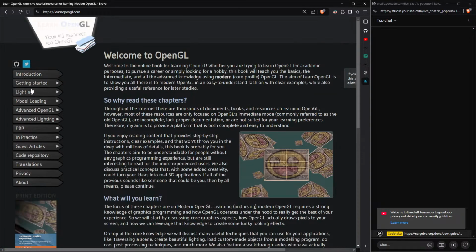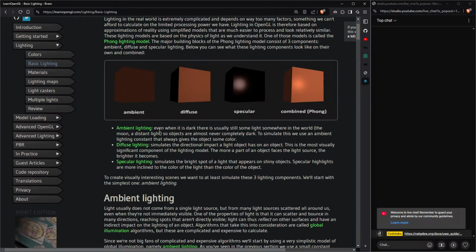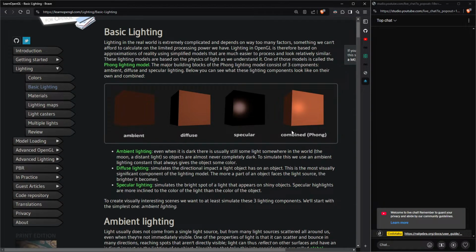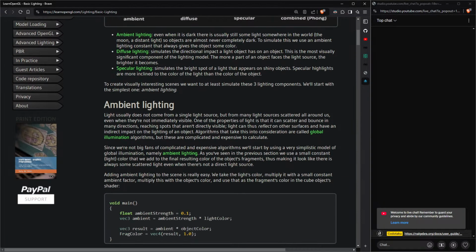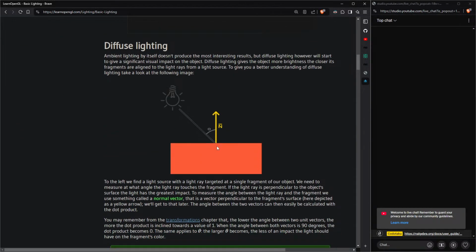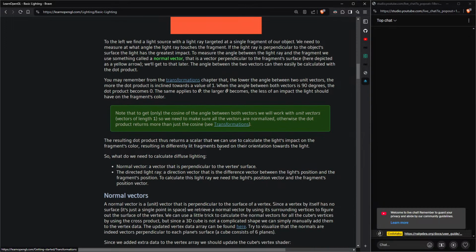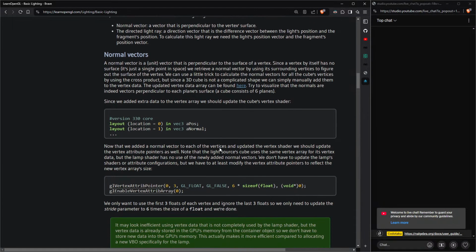If you go to lighting, and you go to basic lighting, you can see this is the ambient, this is the diffuse, this is the specular, and this is the combined Phong lighting model. Okay, so this is the diffuse, right? You have the normal, and then you have the light direction, and we use that to basically calculate the light.